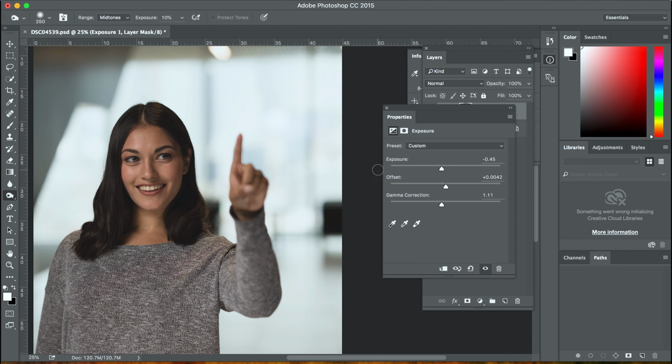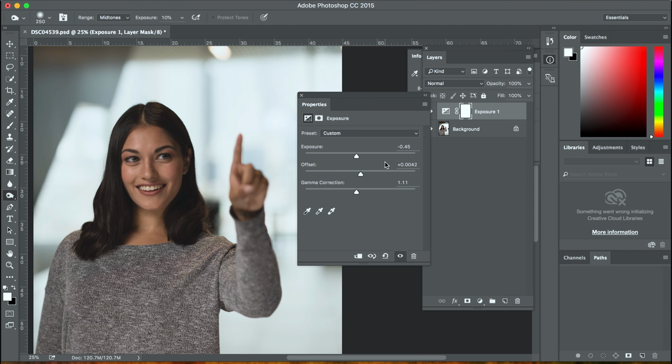And in this instance, because it's not actually going to the client, because this is not their selection, that's really not necessary for me to do. But I just want to keep it true to form. And since this was for a cover, I will just edit it like a cover. So the exposure now is taken care of for the most part. If I turn it off and turn it on, you can see I've darkened it and flattened it out a little bit.